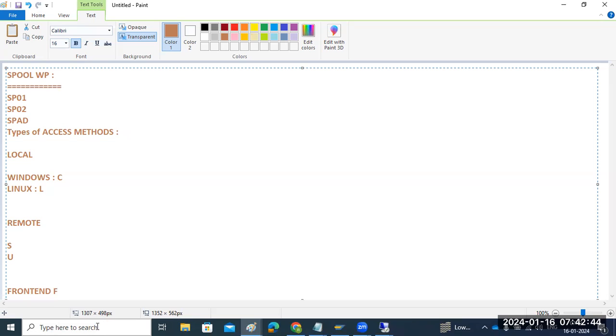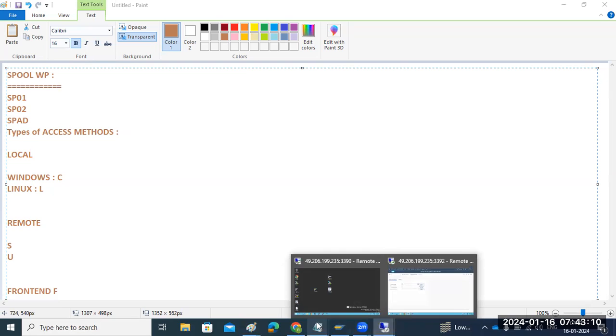Whenever you purchase a laptop, the organization will create some printers. Those printers we can print to from the SAP system, so those types of printers we can select here. So, front end printing.